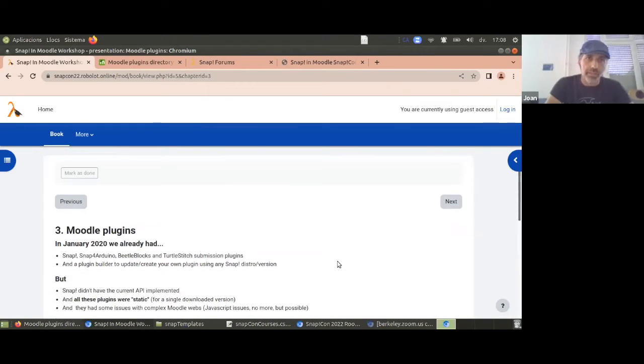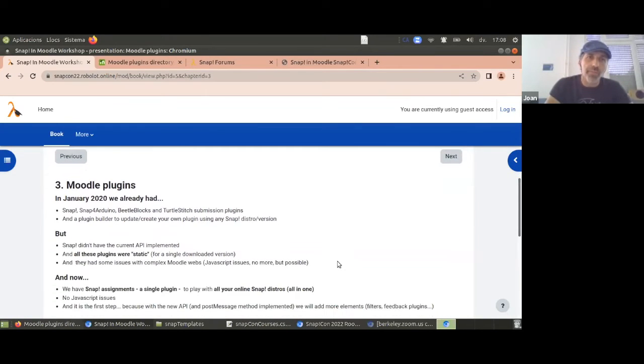Then some words about the legacy Moodle plugins, because some of you maybe know the plugins we presented in the SnapCon in January 2020.